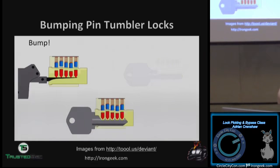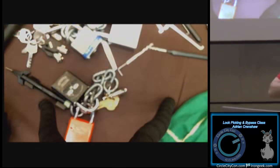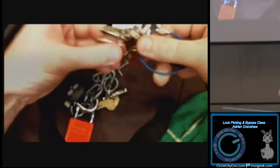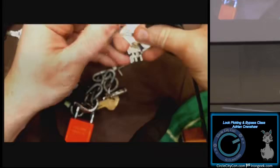I have an example for that, and that's this lock right here. I chose this one because this is the one I've been able to most reliably bump. So, here's a series of bump keys. I have ones right here for Schlage locks, for Kwikset, and also Master.